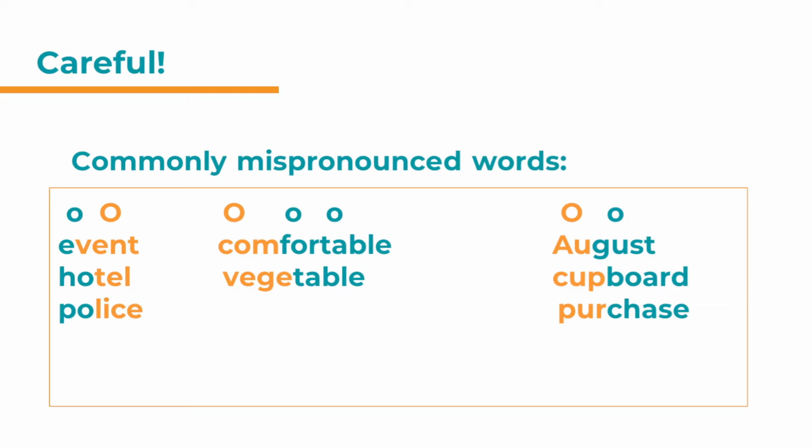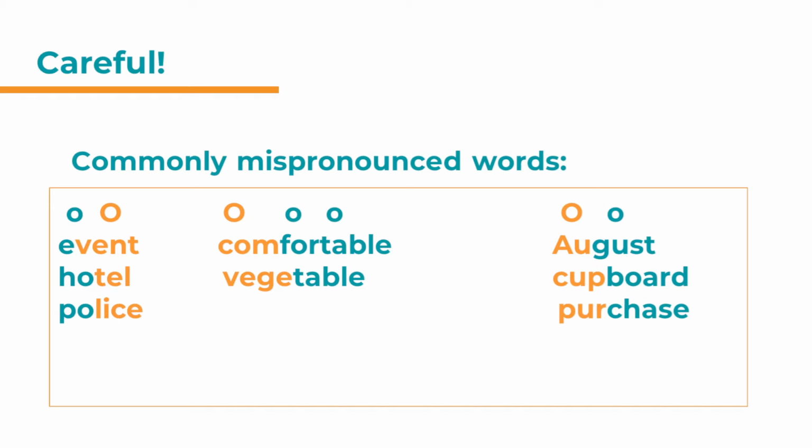And in the last group, we have words that also have 2 syllables. They are stressed on the first syllable, and because of their spelling, sometimes people don't know how to pronounce them and where to put the stress. The first word, August. August, stressed on the first syllable. This is the month of year. And then we have cupboard. Cupboard. Now, this, of course, is a very strange spelling, or better, very strange pronunciation for this spelling. It is not cupboard. No, the board is really pronounced as bud. Cupboard, and stress is on the first syllable.